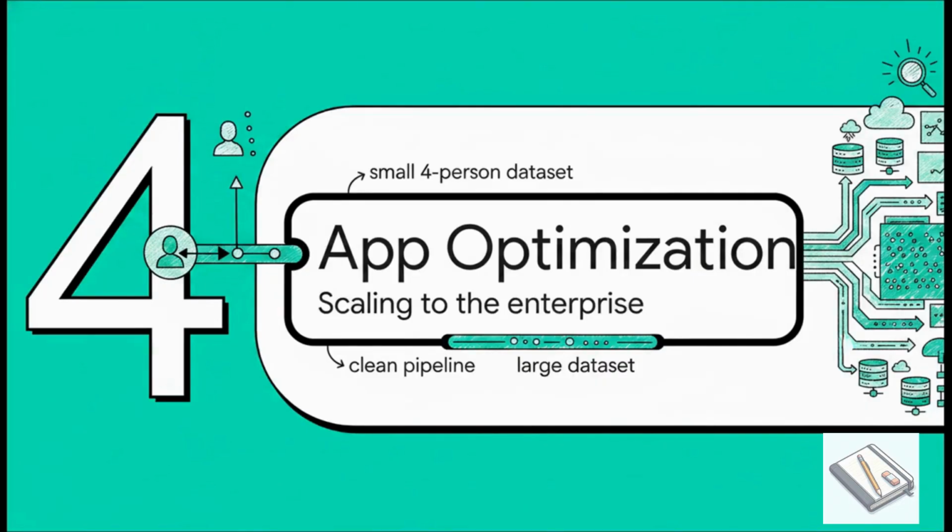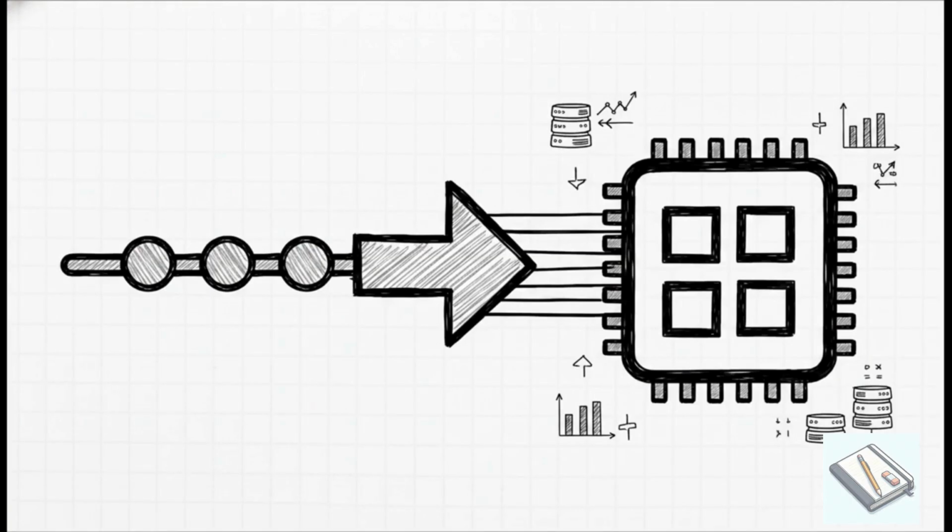All right, Section 4, real-world app optimization. Let's talk about scaling this up. These patterns scale up beautifully. This exact pattern is used constantly in enterprise data filtering systems, backend APIs, and analytics pipelines. You can easily extend this project by doing things like sorting students, finding average marks, or writing results directly to a file. Plus, there's a massive performance advantage. Simply changing .stream() to .parallelStream() tells Java to automatically break up your query and use all your CPU cores concurrently. You get the power of multi-threading without writing a single line of traditional thread management code.